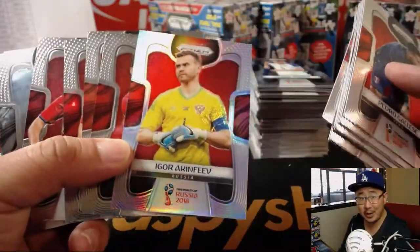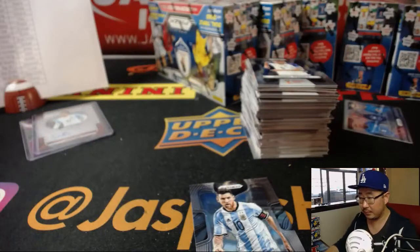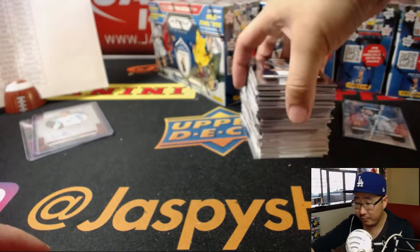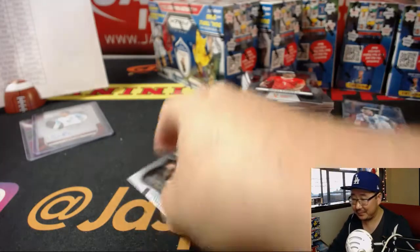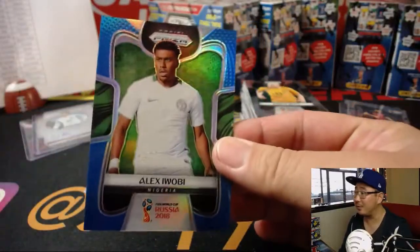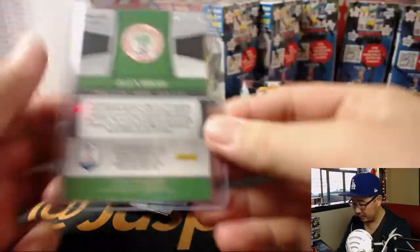Anybody actually think that the Russians could go far? That home field advantage is huge. We'll save one of those Messies for Ashley. As a Liverpool supporter, I'm kind of happy we can't see more of Mohamed Salah — less chance of him getting injured. But I wonder if that home field advantage could help Russia go far into the World Cup. Alex Iwobi, Nigeria — out of 199, it's another one for Kip. Kip hooray.